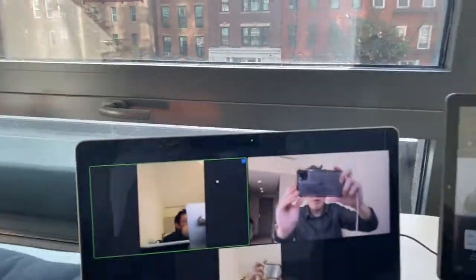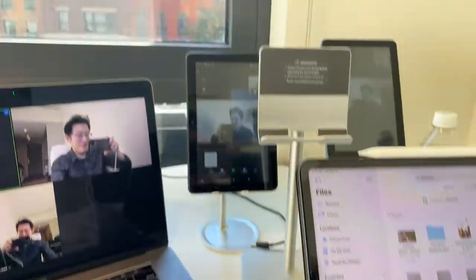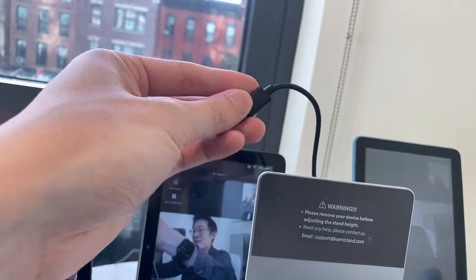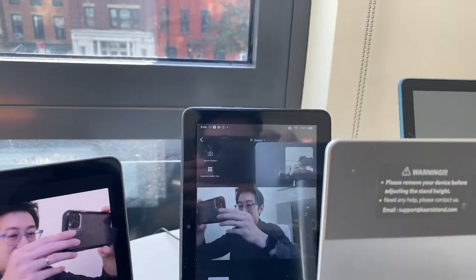And you have to be pretty smart about setting things up so that it's easy to charge all these different devices that are around, so that nothing dies during the lesson itself. So we've set it up so that it's pretty easy to charge everything. I don't think I've ever run out of battery for any of these main devices. So anyway, the meeting's going on, and I join with these different devices.